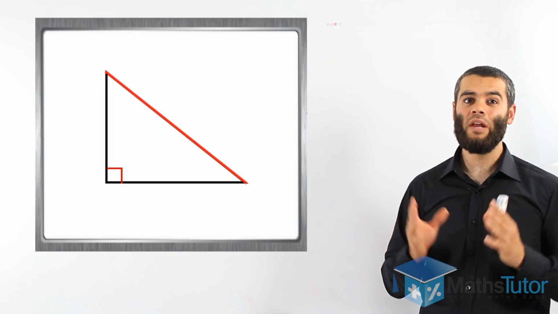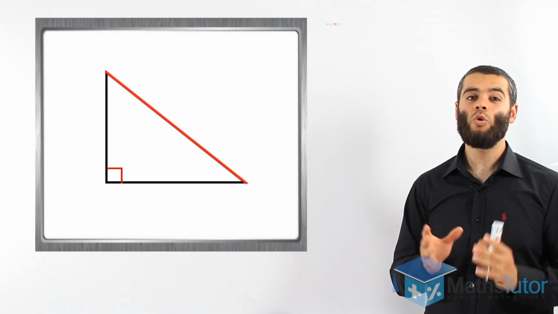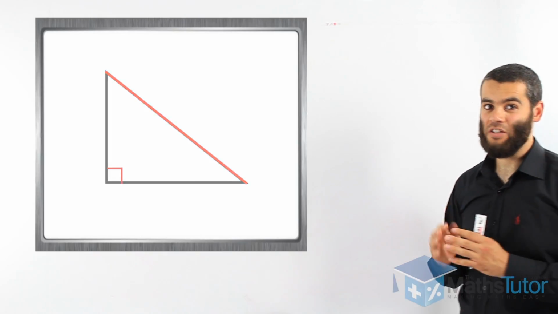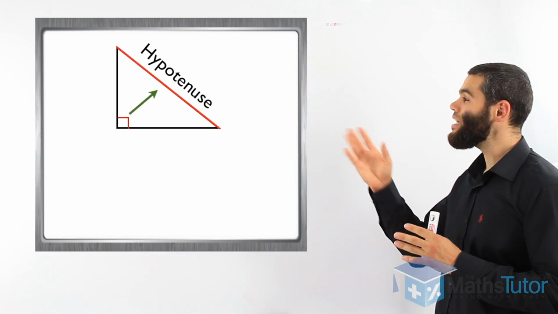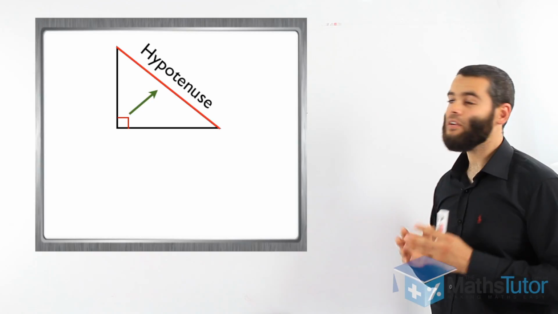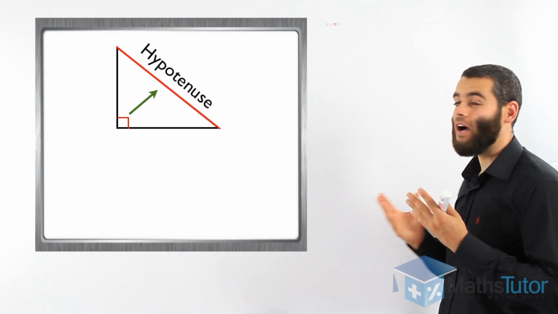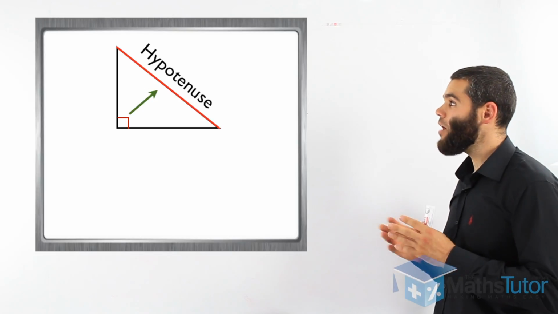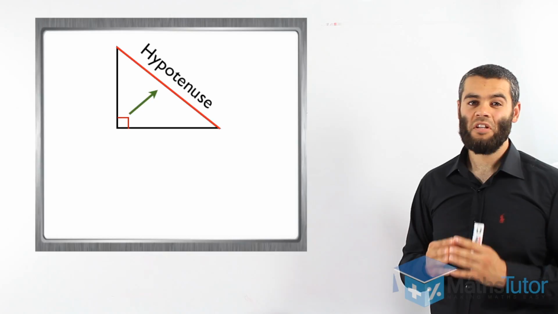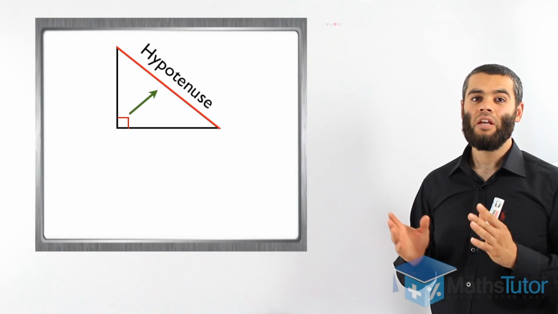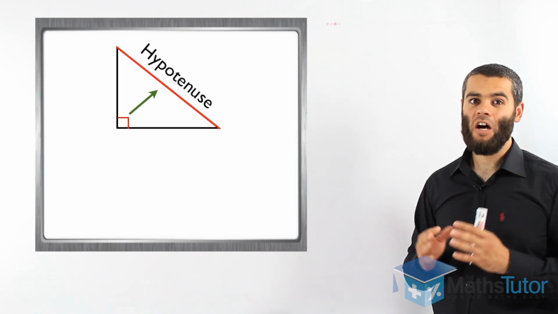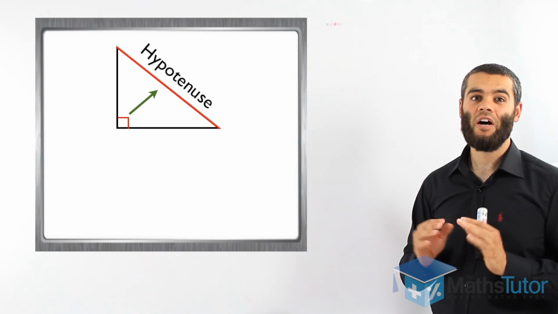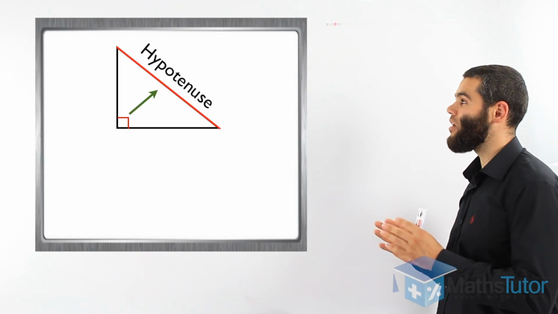He found out a special relationship that exists in all right-angled triangles and their sides. Let's see what he actually found out. Looking at this right-angled triangle, we can see that of course it has three sides and of course it has a right angle, hence right-angled triangle. He found out that the hypotenuse, what is the hypotenuse? It's the longest side in a right-angled triangle. Now this hypotenuse is always opposite the right angle, all the time. The hypotenuse is opposite the right angle.